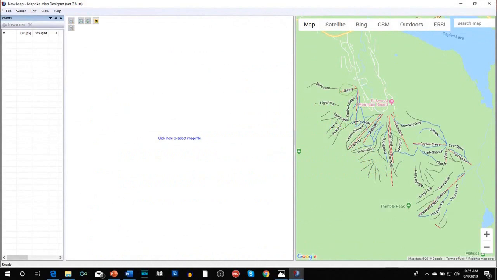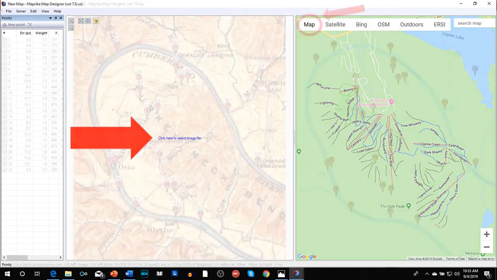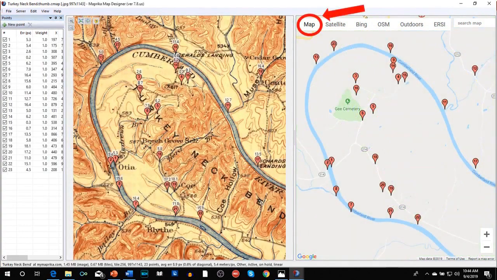Now, once you get it downloaded and you bring up the Maprika screen, this is what it will look like. There is nothing on the left side. On the right side, you have access to modern maps. So what I'm going to do, I'm going to click in this left side, and I'm going to bring up the map that I have resized.